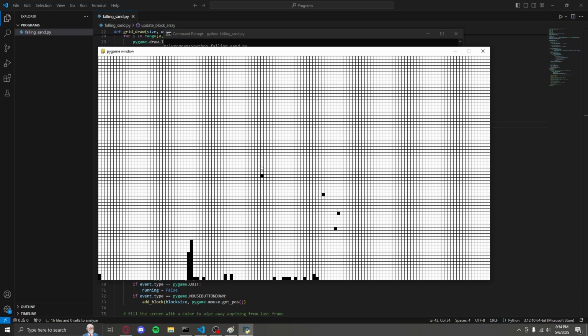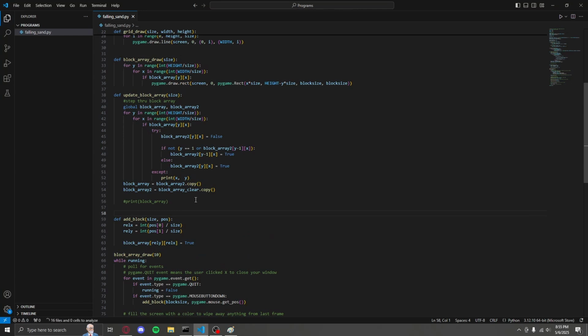Alright, so that's good. We got fallen sand. Oh, it's broken. Okay. Dude, I don't think that spawns where I want it to spawn. Okay. Where's this spawn? Maybe it does. Okay. Okay, that makes a lot of sense. So since it's inverted, if I click down here, it's gonna spawn higher because I couldn't actually figure it out. So I just invert it.